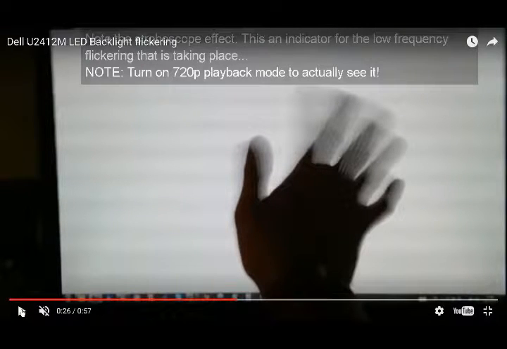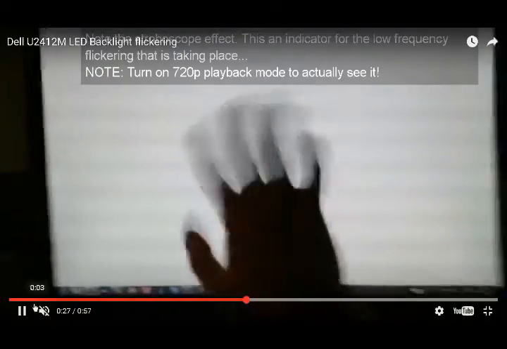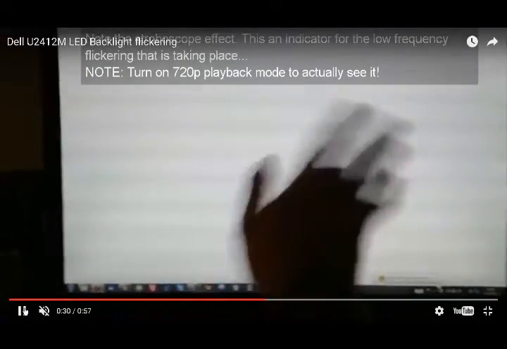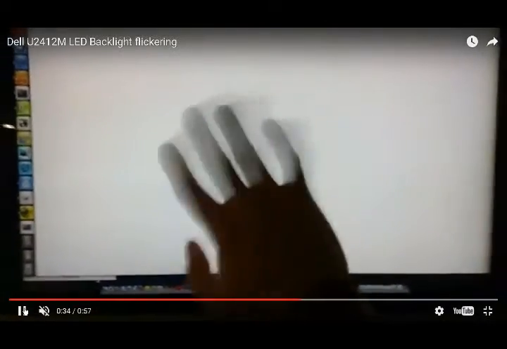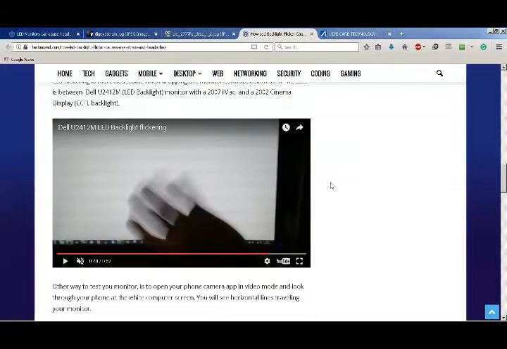You can see it when you record it on a video camera, but you can't see the flicker with your eyes. Look at that. You see that? It's reduced here and on this monitor, and it's almost non-existent on the last monitor. Okay, so that's what's happening to your vision right there. See that? It's terrible, absolutely terrible.